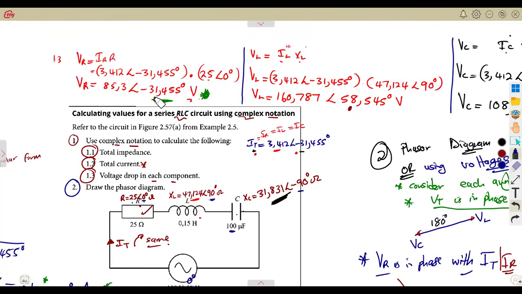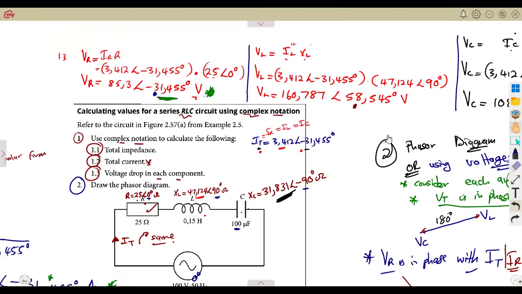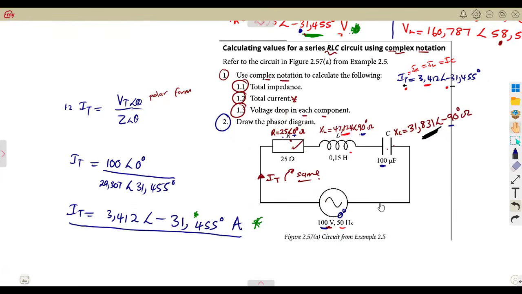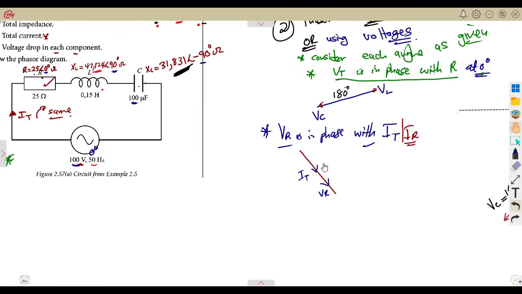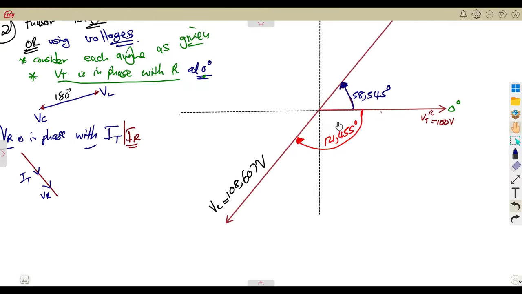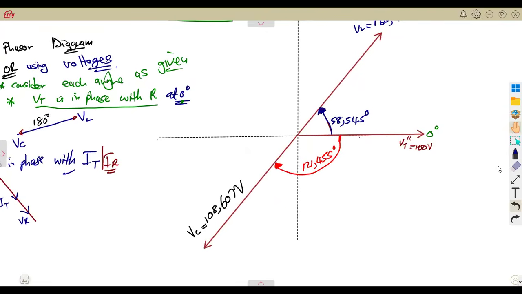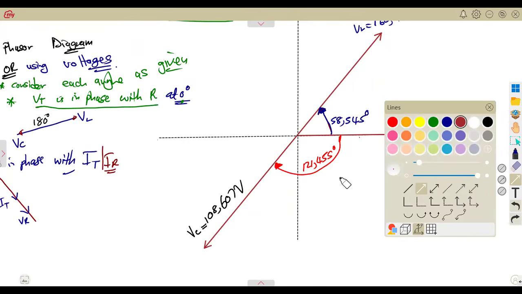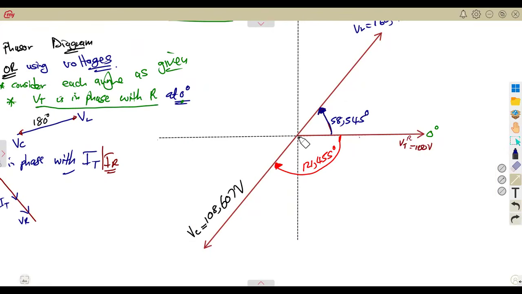You can present it. VR is what? The angle there, minus 31, which is the same as what we saw on IT, minus 31. Remember I said in the introduction, a negative angle is the one that we take when we are measuring in a normal clockwise direction. So negative 31, you're just going to make an assumption from 0 to 90. Maybe negative 31 is somewhere in between there. Let me just assume mine to be somewhere there. Let's say this is where my angle was, from the horizontal to this line. That is the angle, but you don't write it as a negative, just write the angle as it is.